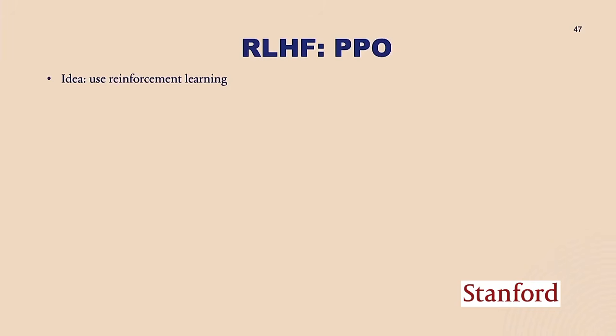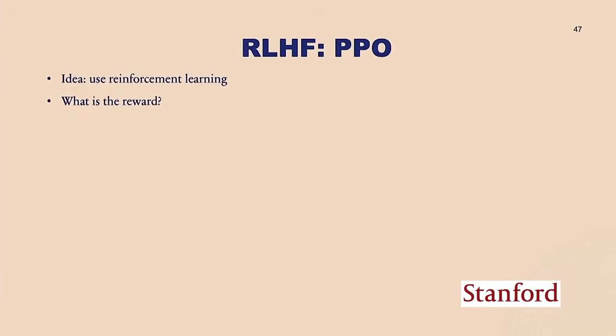So there are 2 ways that we're going to talk about, and 2 that are mainly used in the community. The first one is simply the idea of using reinforcement learning. So hopefully you all know what reinforcement learning is now. So when you think about using reinforcement learning, one important question is what is the reward that we're optimizing? So in this case, there are really 2 options that I could think about. The first one, you could just say, I'm going to compare the output generated by some baseline, the output generated by my model, and I'm just going to ask the human to say which one is better, and I'm going to use this as a reward.